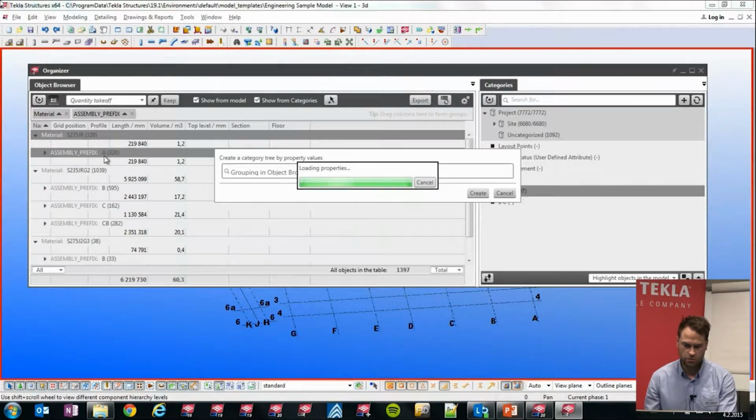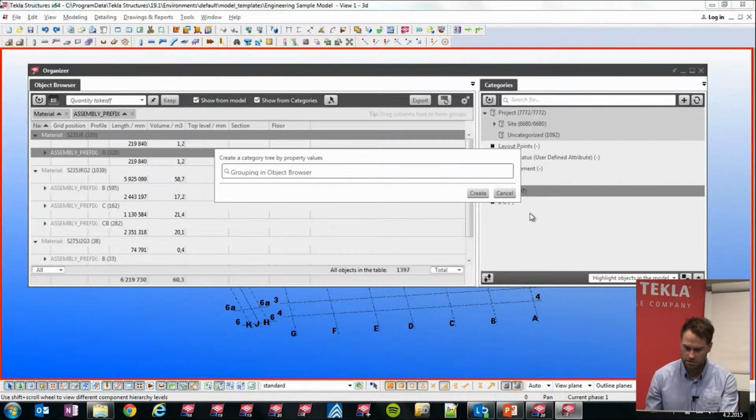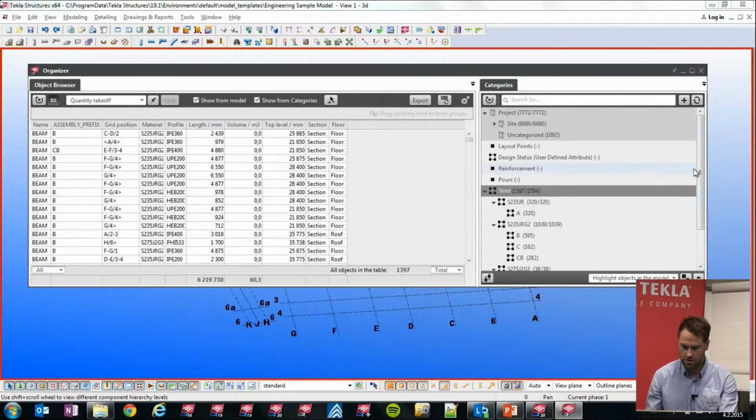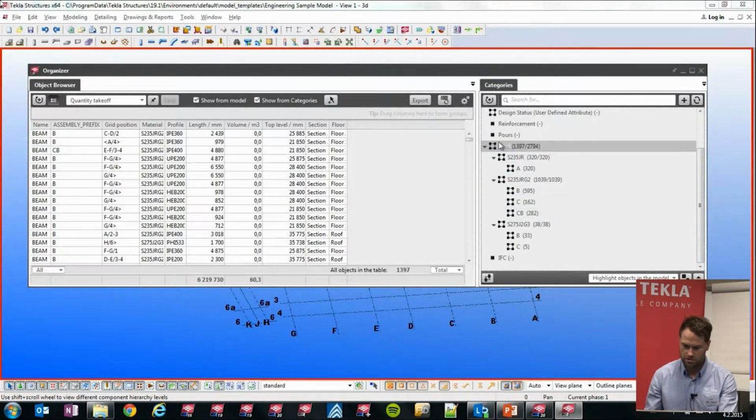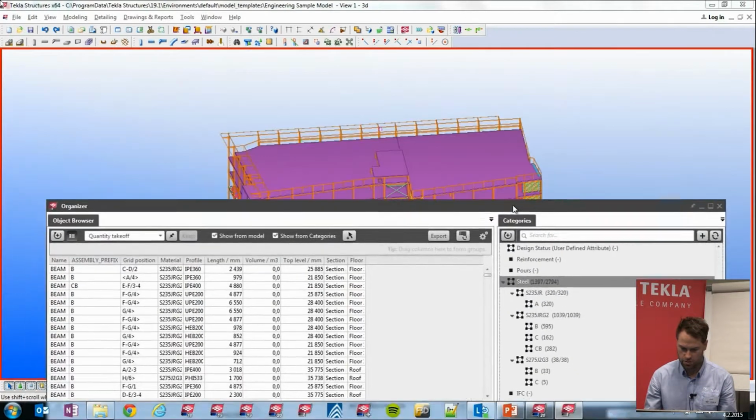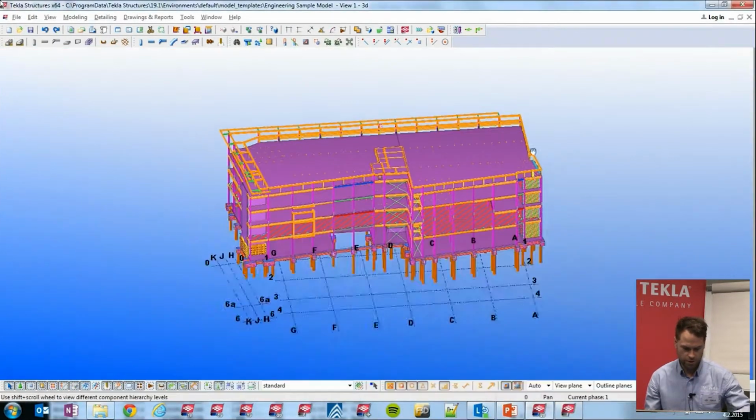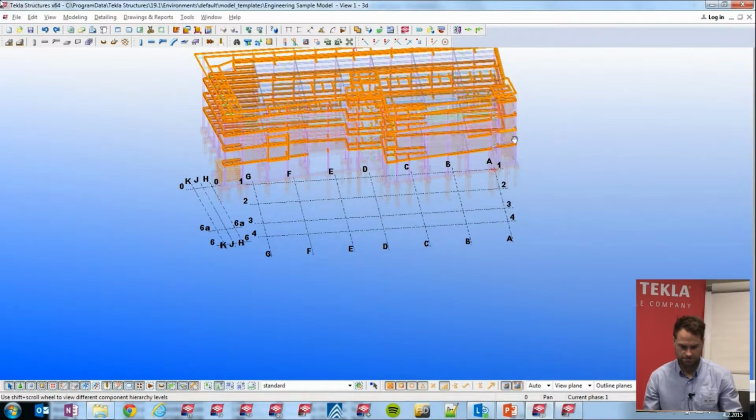Like I said, this is rule-based, so if we create a new steel column, it will automatically go to the right group and we can get the quantities quickly. So now you can see that on the right side we have the same kind of grouping, and now we can start checking the model, where is what.